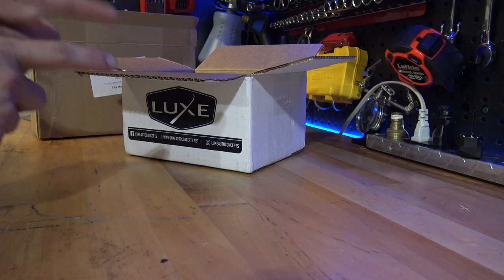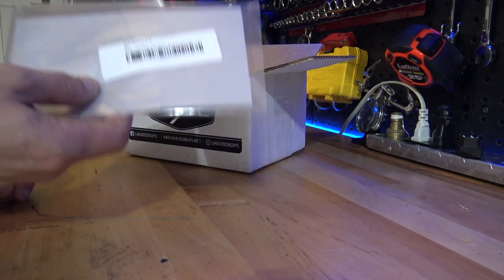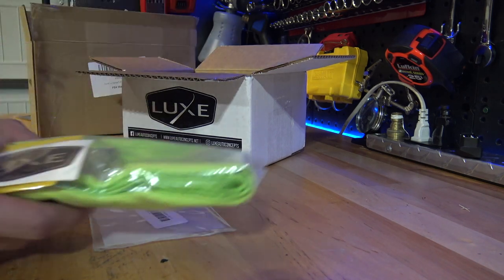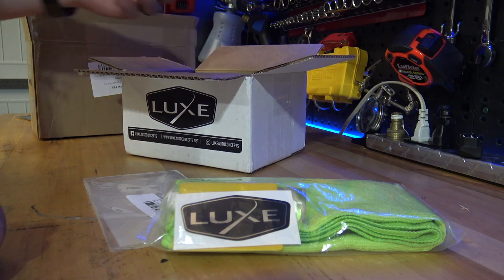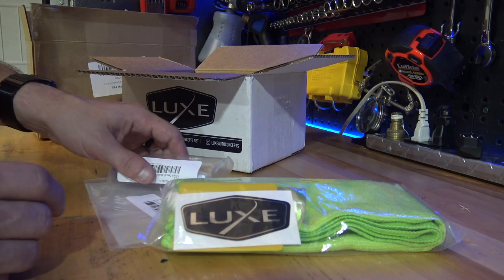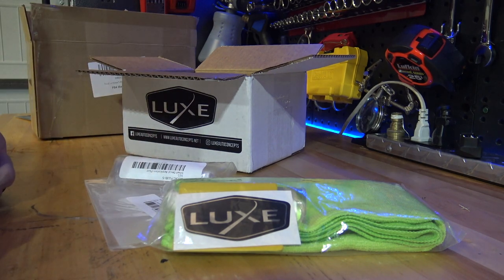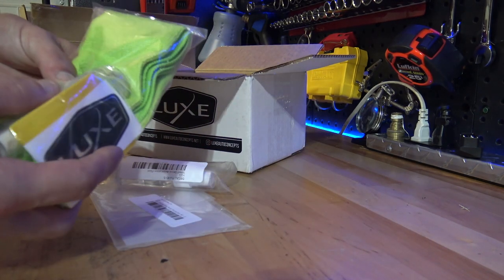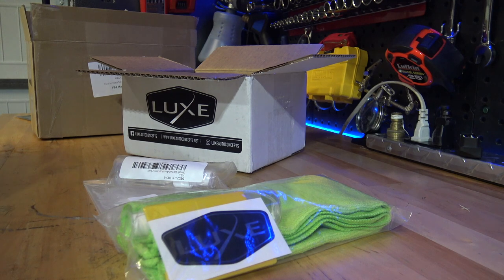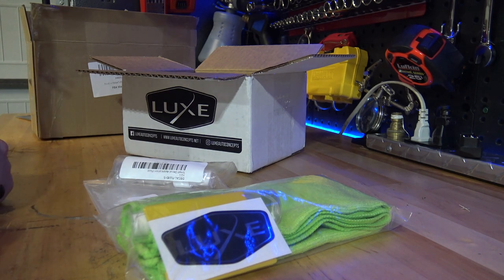This is the Lux Auto Concepts — check them out. They make tons of different vinyls and PPF, that protection film. The one product I have used from them which worked out really well were the side markers — tinting those out, making them nice and dark, getting rid of the amber and the yellow. So I know this is going to be a success. On top of that, they go the extra mile by not just giving you the PPF, the main product, but they also offer a microfiber cloth. They have some solutions and different solvents — an application fluid, more than likely just a very light soap for that wet application. Also a prep solution, more than likely something like rubbing alcohol. You do want to make sure that you remove any wax or grime off the paint so you get a nice firm seal and application on that PPF.